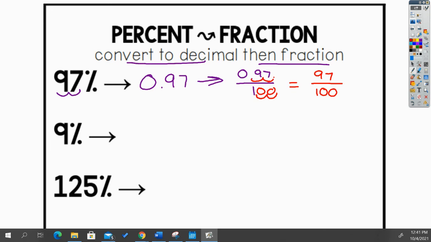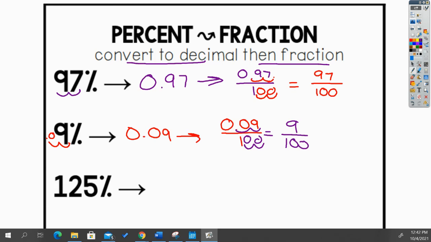Here, once again, I have 9%. If I have 9%, remember, take your decimal, move it to the left twice. 1, 2. Now I got 0.09. Once again, all you're going to do is take that number, 0.09, and put it over the number 1. It's a fraction, but we have a decimal in the fraction, which we don't want. So we'll take our decimal, and if I move it over twice, 1, 2, it's now just 9. I got rid of it. I got to move this decimal down here over twice. 1, 2. I'll fill those over the zeros, and I got 9 over 100.